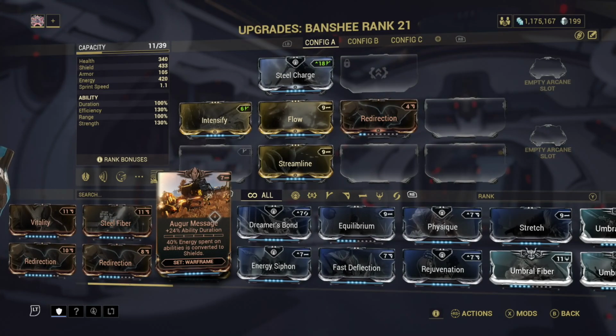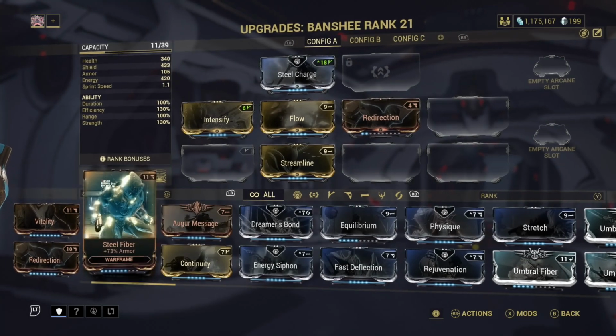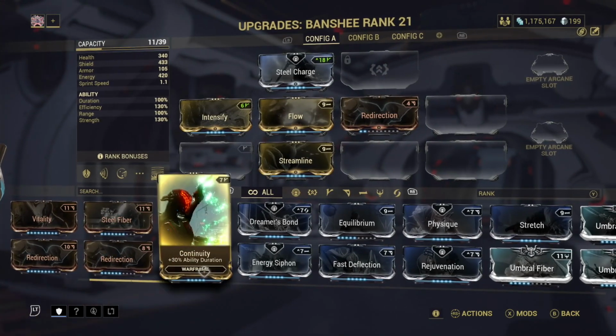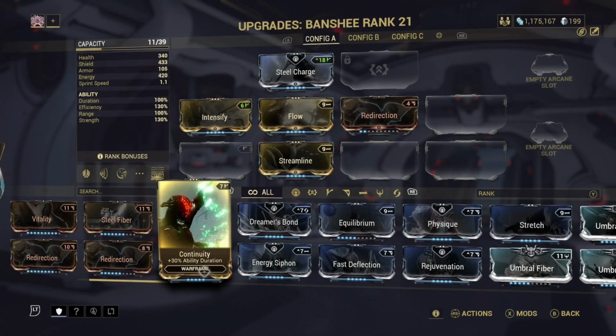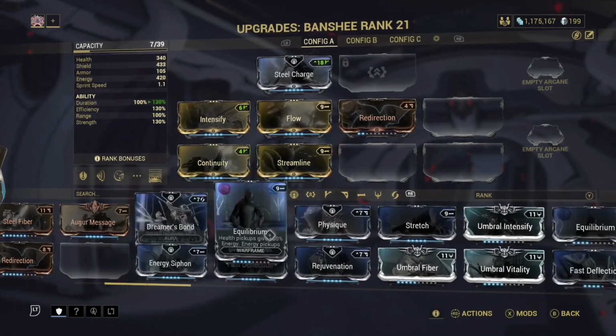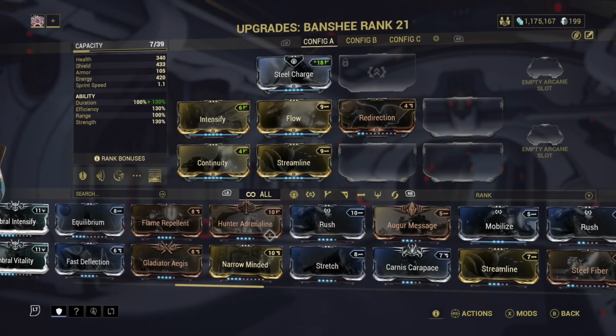Augur message, ability duration, energy spent back to shields. I mean, they already have pretty good shields. Maybe armor would be more useful. I mean, I guess I could just boost up their shield a bit more. But we could go ahead and throw this in. Range, I think, is also going to be important, but I don't know if I'm going to have enough to do this. Plus, maybe I have a basic stretch.